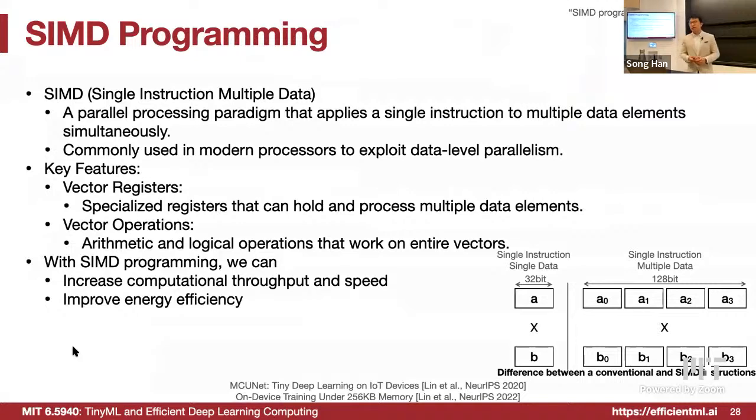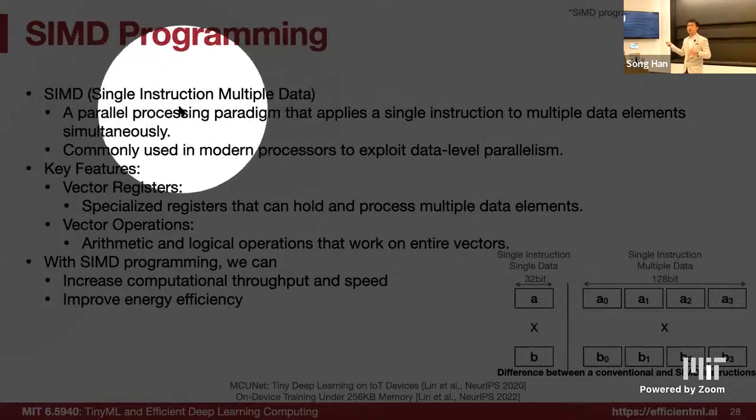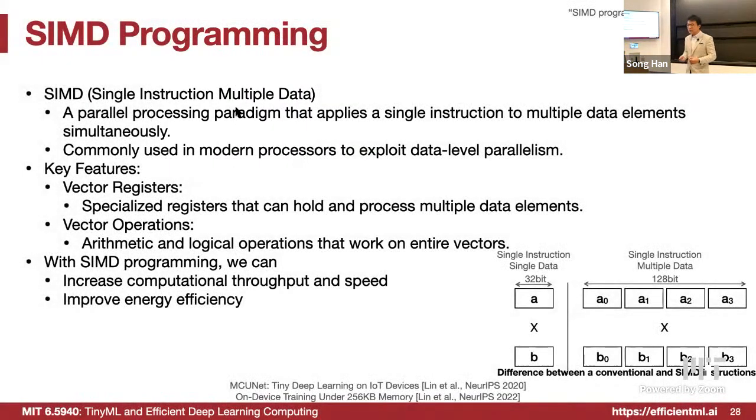So what we learned in the 6.191 class, each instruction just operates on 1 piece of data, right? But if you think about matrix multiplication or convolution or neural networks, they are embarrassingly parallelizable, right? Many of the elements within an array are computed in lockstep. You can easily parallelize them. So instead of just using 1 instruction to operate on 1 piece of data, can we use 1 instruction to work on multiple pieces of data? That's the idea of SIMD.